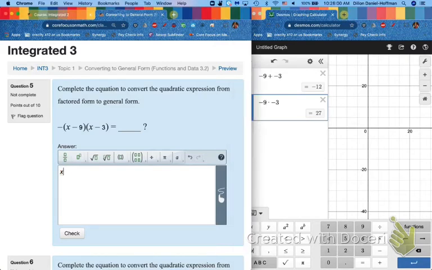So we have x squared. Then we'd normally have -12x. Notice I say normally. And then a +27. I didn't forget about the x in the middle. Because of this negative, remember what this meant graphically. That if we had a regular U shape, it got flipped upside down and reflected across the x-axis. Likewise, that would mean that all of these numbers were flipped. And the way to really flip numbers, at least when you're working with negatives and positives, is to change the sign in front of them.